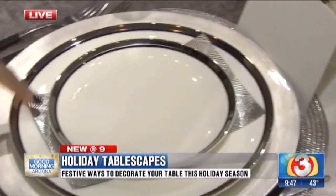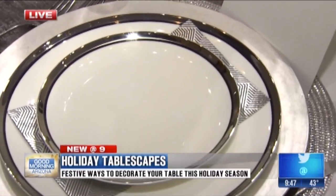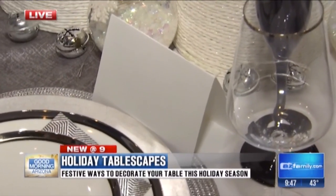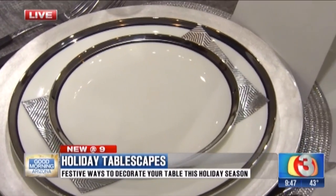I also included a sample of a menu card, so depending on how formal you want to go, you can have a place setting here with names. Some people write messages to their guests and then have a menu card here. Just pick something that matches. I need to up my table setting.